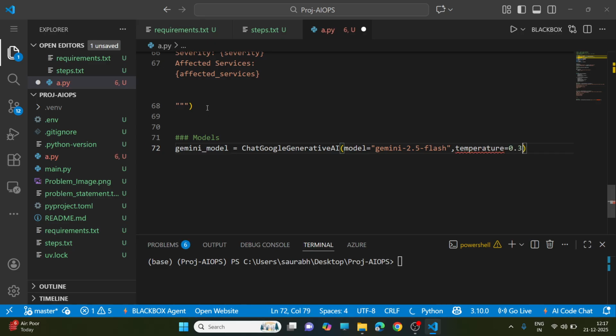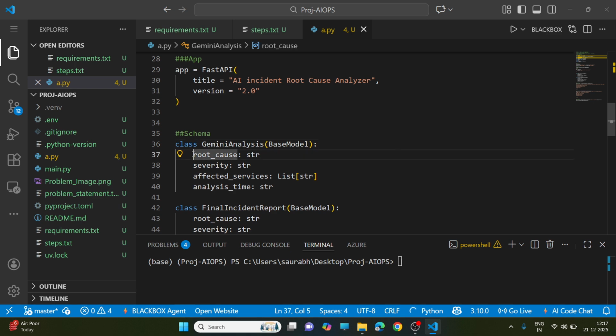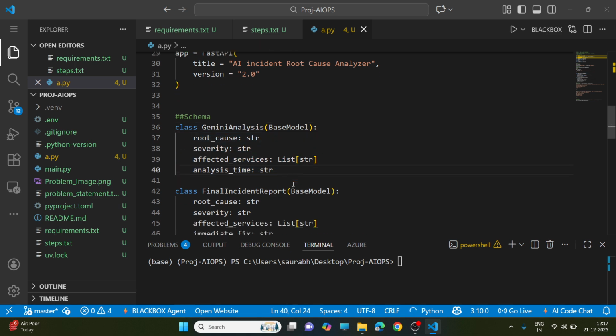This will be 0.3. Okay, now I want the structured output using the Gemini analysis. This Gemini analysis is this class. We have defined these schemas.